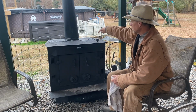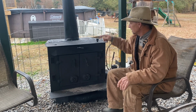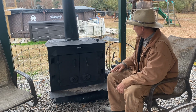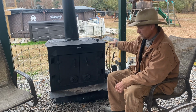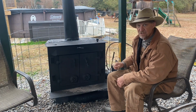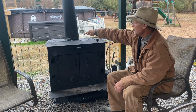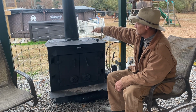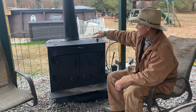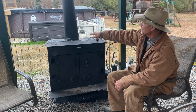But I had to take a little piece of metal instead of buying, they sell the ones that convert it from there to a 6-inch pipe. But in the fireplace, it had the little side panels right here that filled up your holes on each side of your insert to your firebox. So I took one of them and tack welded it to the top. Done me a little engineering there and created my own fitment to make it convert down to a 6-inch pipe.